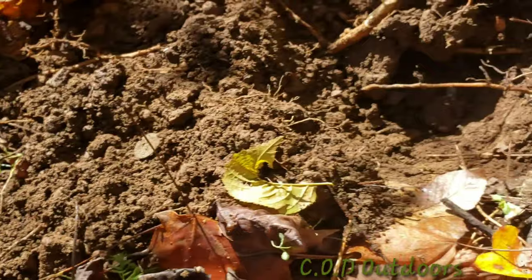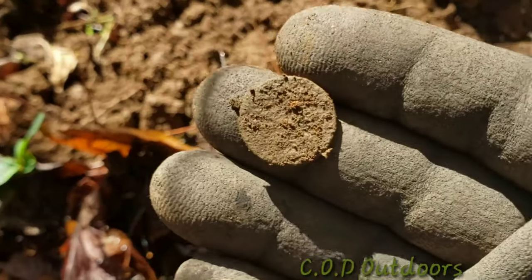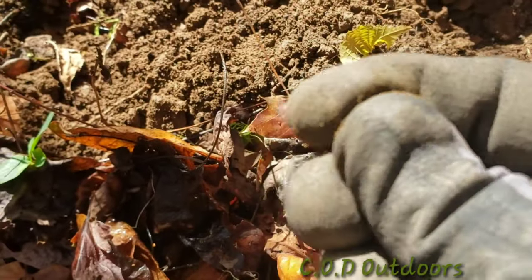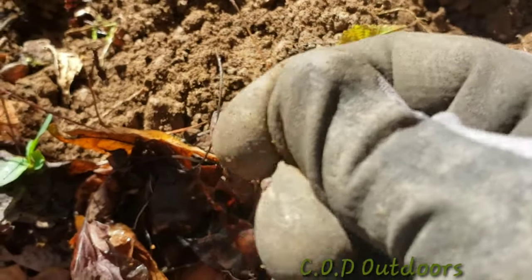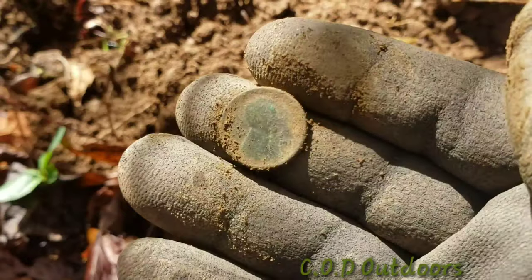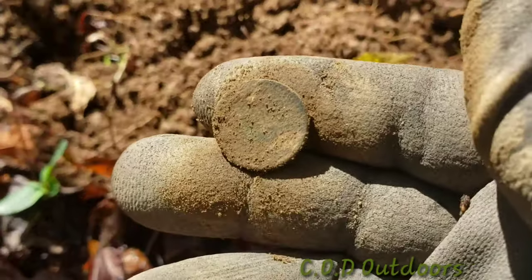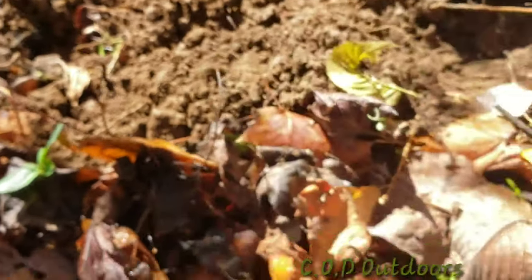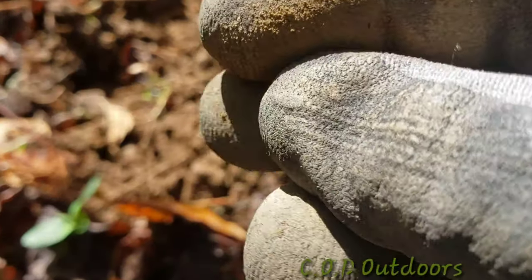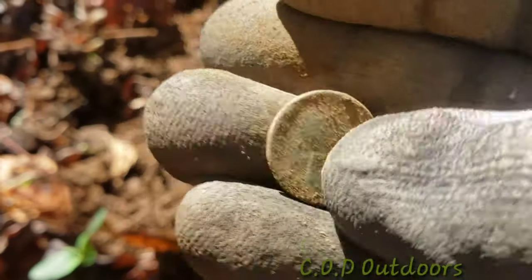Right here's where I got it, guys. It was not very deep, maybe 3-4 inches. Let's see what it is here. I have no idea yet what it is. I see Lincoln there. So it's going to be a penny. Let's see if it's a wheat. Yep, it's a wheat, guys. So our first coin is going to be a wheat cent.